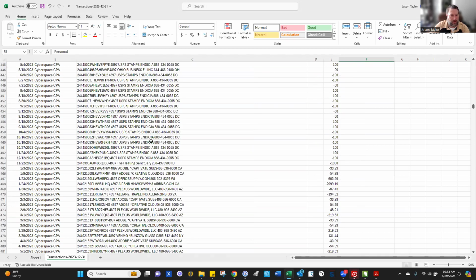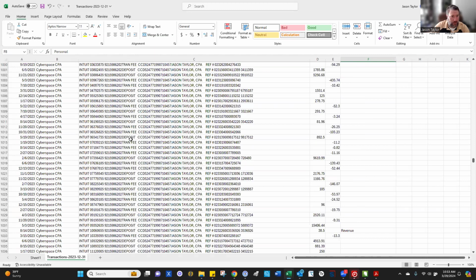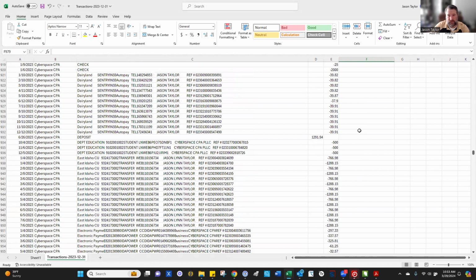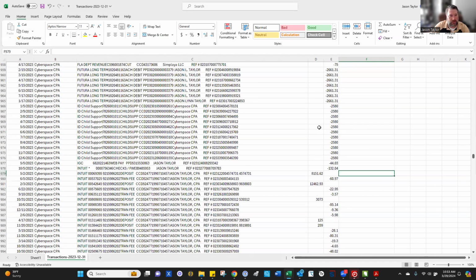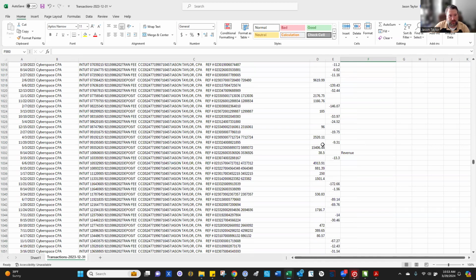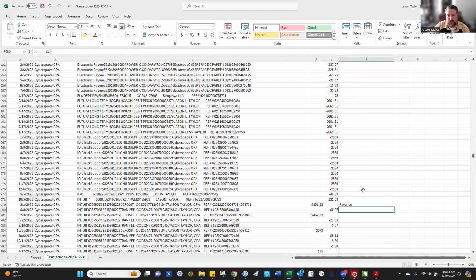Scroll down to Intuit. So there's a lot of these. There are different ways you could sort, but basically all these Intuits, what I could do is revenue for any of them that are deposits, and then there's fees.